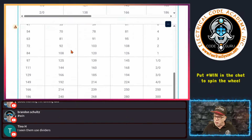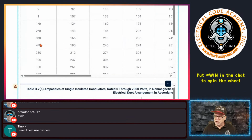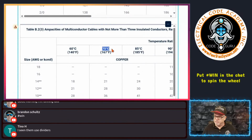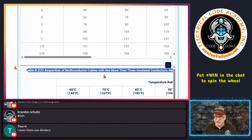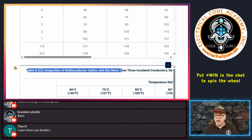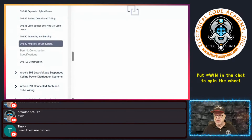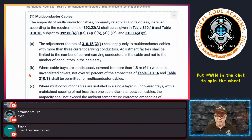I want you to notice something. If I go down and look at the ampacities, you'll see, for example, here under the 75 for copper, this is good for 245 for a 4/0, or 3/0 is good for 213. This is based on those conditions. That can only be done by engineering supervision. And this table is just a shortcut based on the Neher-McGrath that the engineer can go to. Typically, they're going to use their own calculations in software like ETAP or something like that. Most of the engineers that I know aren't going to touch that. Most of the engineers that I know are just going to base it on 310.16. But that's there for them to do this if they would like to.